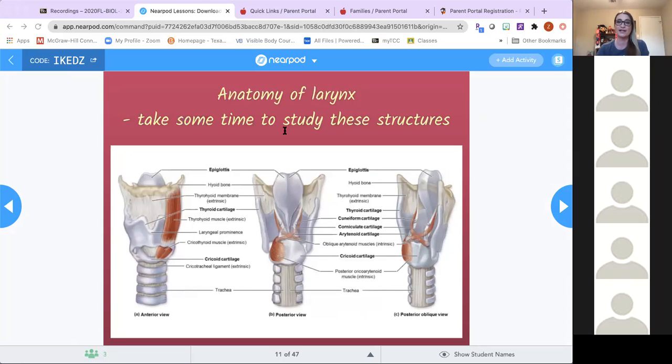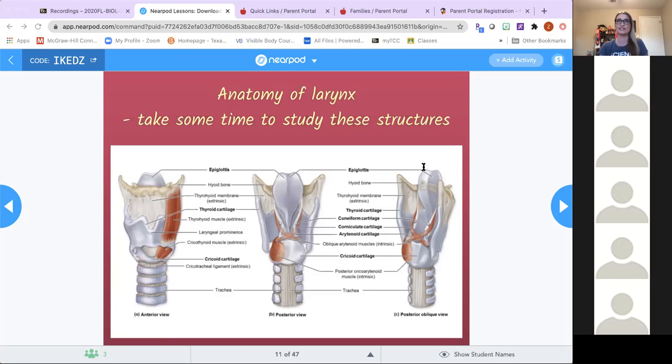Okay, larynx, however, we're going to talk way more about compared to the pharynx. So larynx, remember, is going to begin our lower respiratory system. It's also known as the voice box. Its functions, however, are not only for sound production, but it also helps with increasing abdominal pressure during Valsalva maneuver.